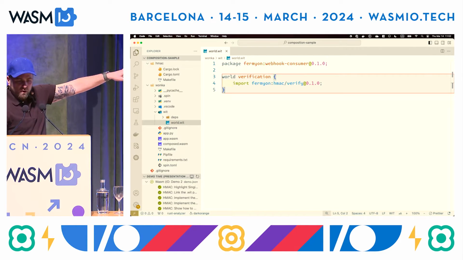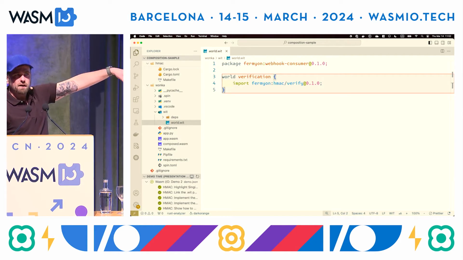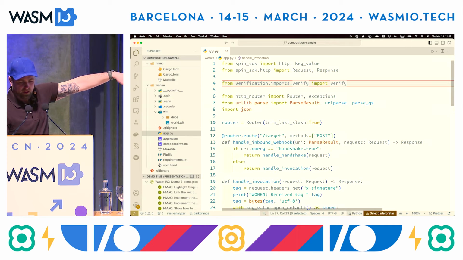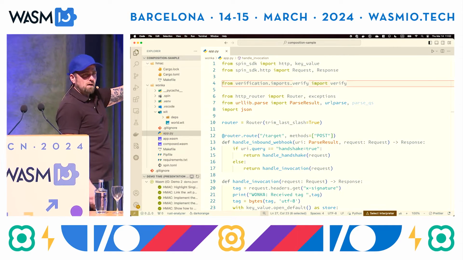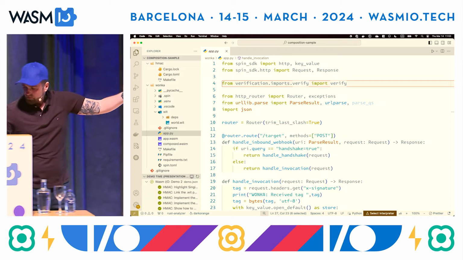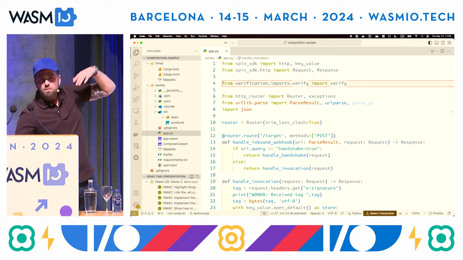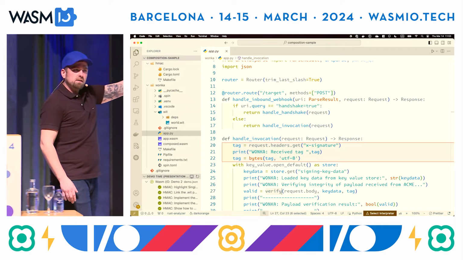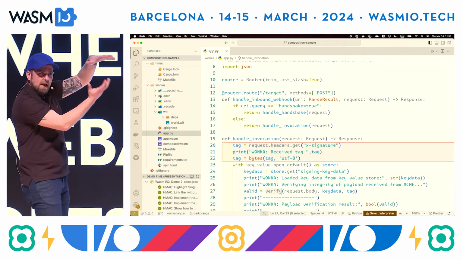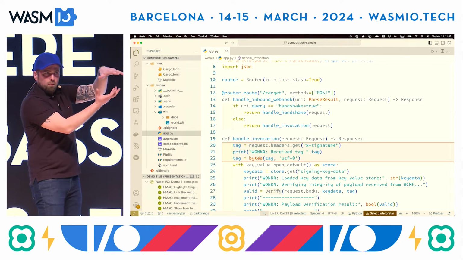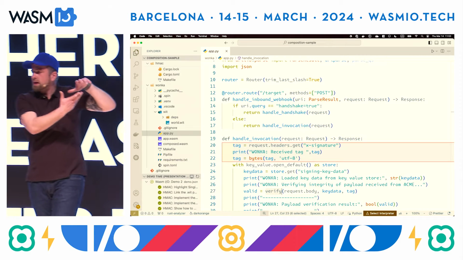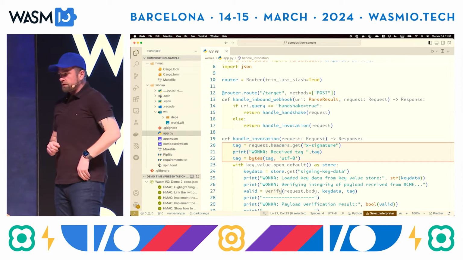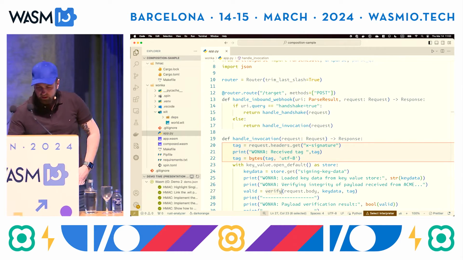So we took that WIT file, threw that in our project, then we import the verify function, and upon receiving a webhook, we look at the signature, so we take the tag from the HTTP request, with the given header.